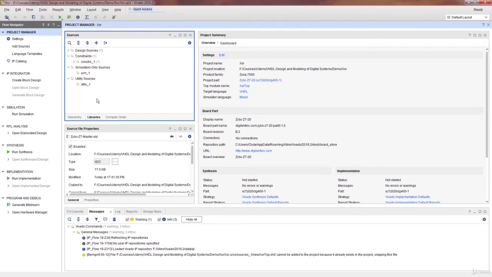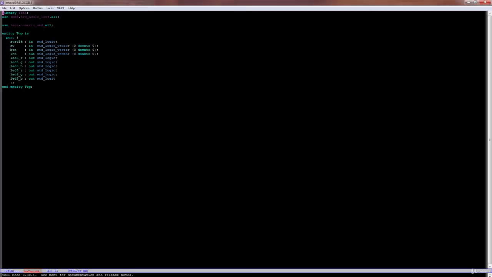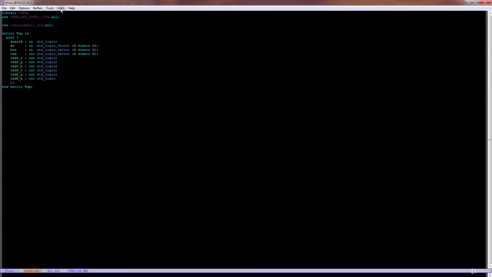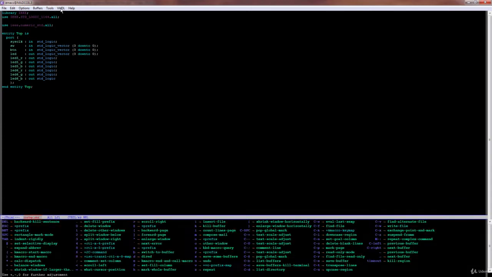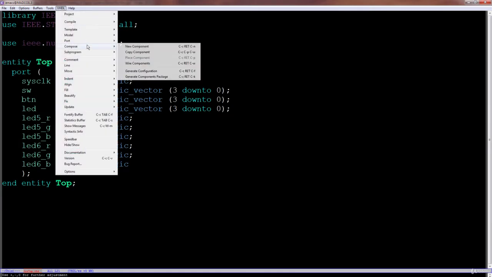Okay. Open up XOR top. Create an architecture in VHDL.